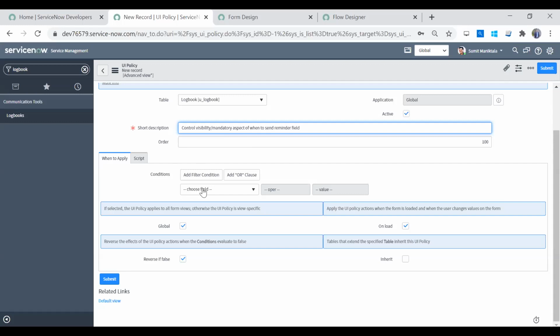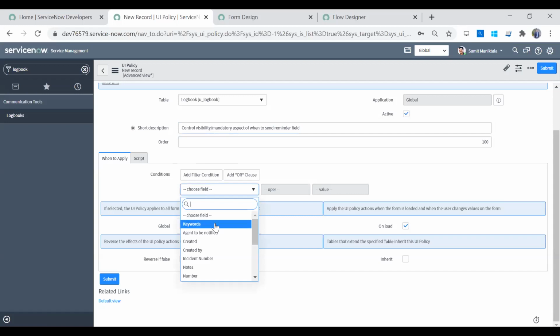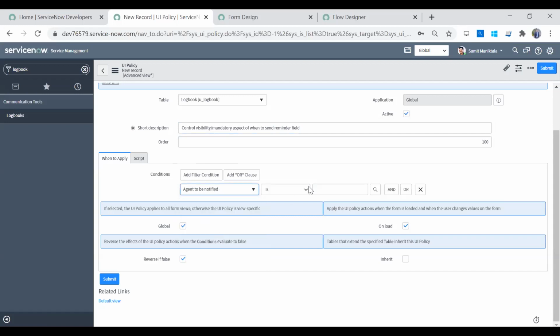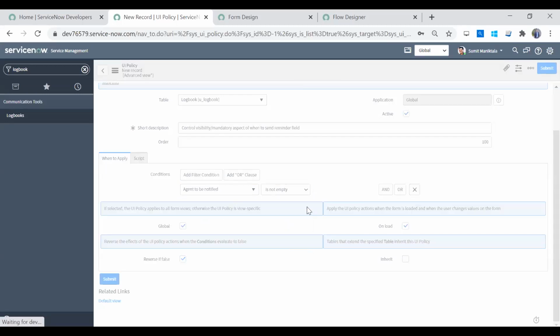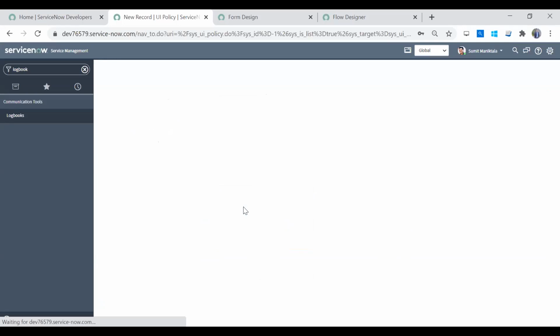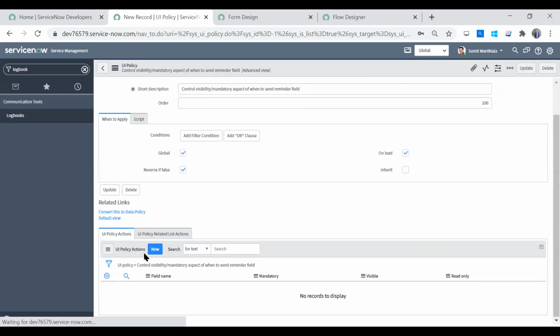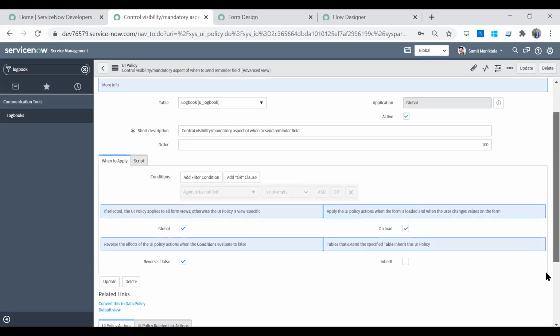Okay, and my condition is when agent to be notified is not empty. That is when I want to show that field, and of course I want this to run when the form loads, and I want to revert the changes when the condition is not true. That means if it has a value, I would like to show it. If not, I like to hide it. Let's go and create a new UI policy action at the bottom.